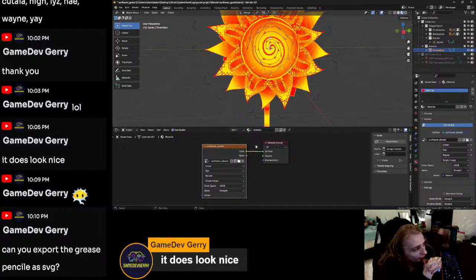Just an image texture plugged in? I don't know. I'm gonna try.